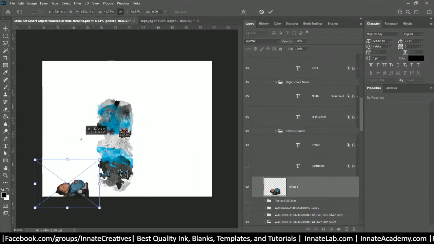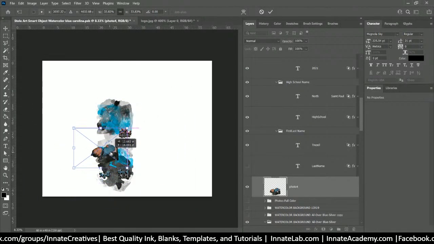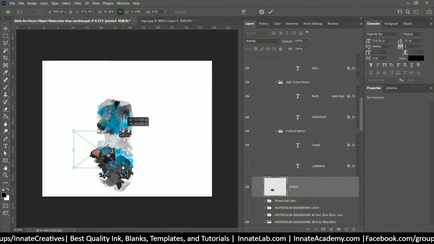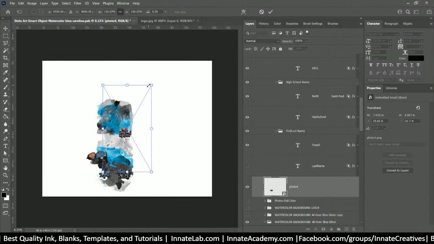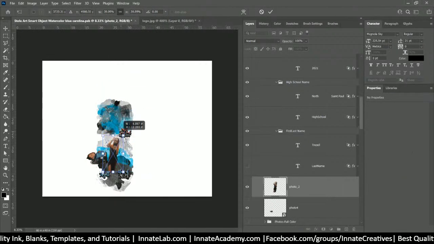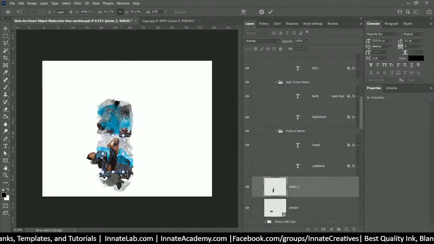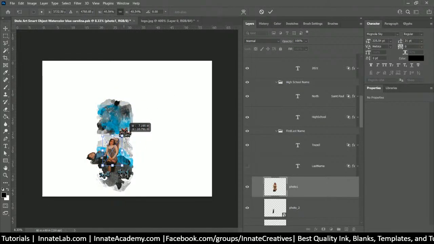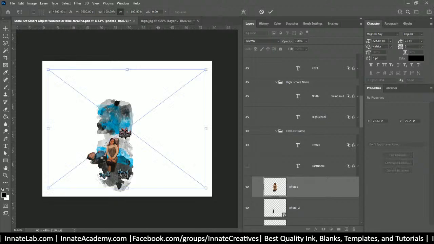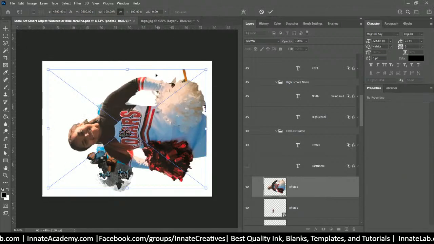I'm just going to scale these down a little bit so that I have a good idea how they can be placed. So 1, 2, 3, and 4.